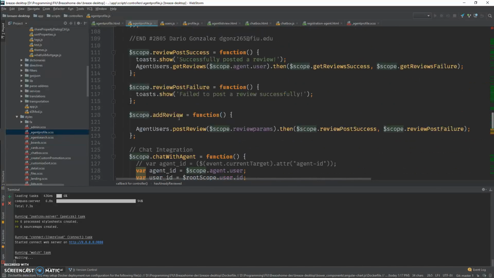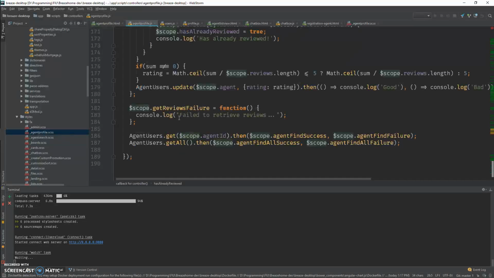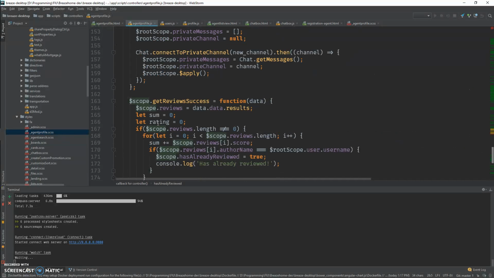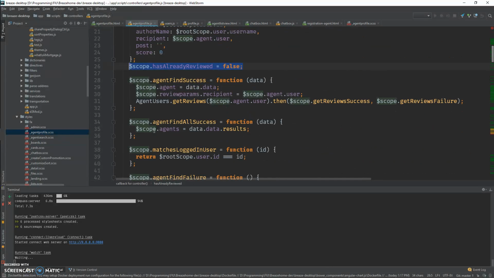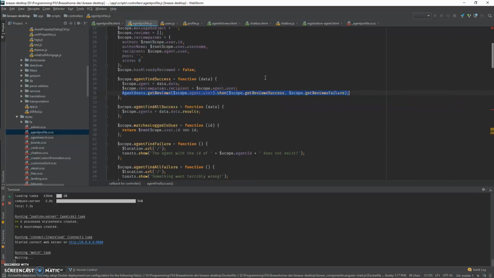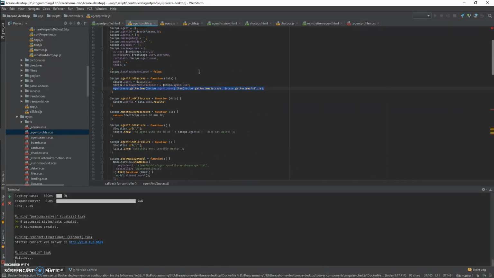Then we make a request to the, where is it? Up here, I think. Yeah, when we're able to successfully log in, we get all the reviews using that special API endpoint that we created earlier in the backend, and then we just fill in all the data.